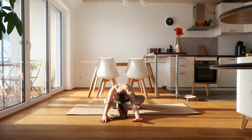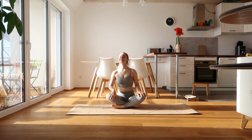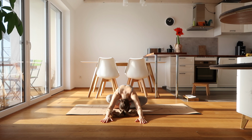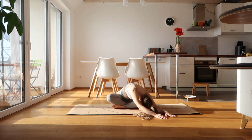And let's just rock side to side, and we'll slowly come up at the same time. And we'll switch out our feet again. And we'll repeat that one more time. So going down in the center. And let's go to one side. Feel that stretch. Breathe into it. And let's take it to the other side.